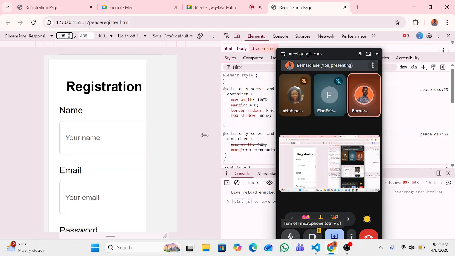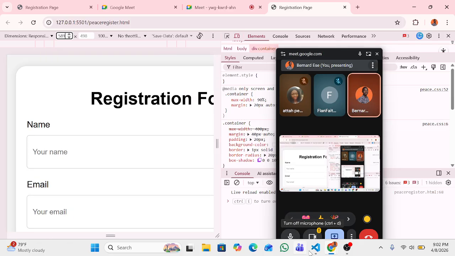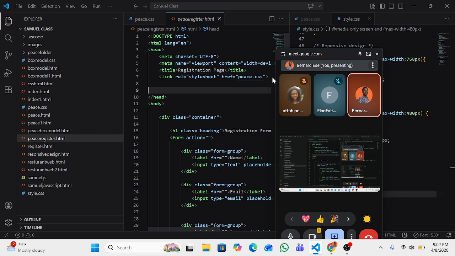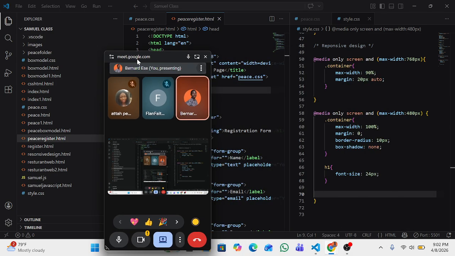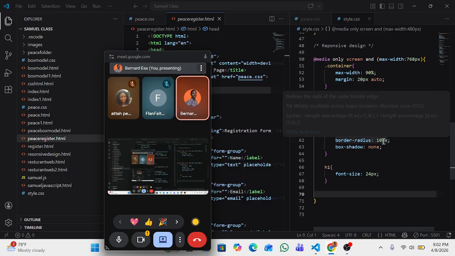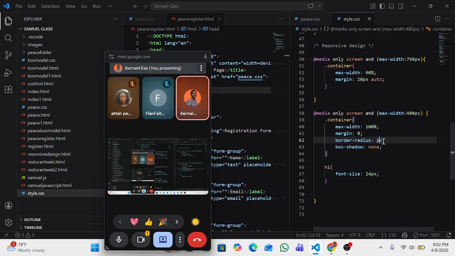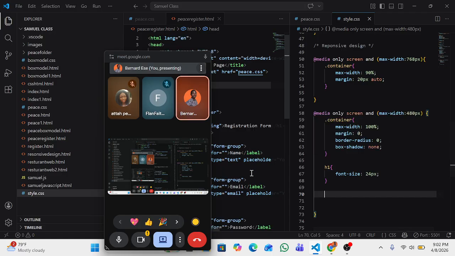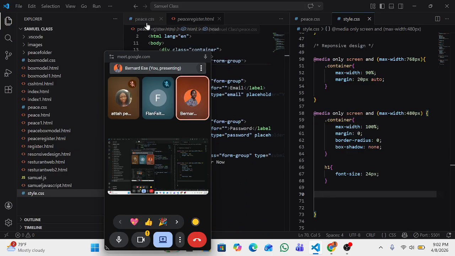Even the H1 itself. Let me see. Let me style this particular one.